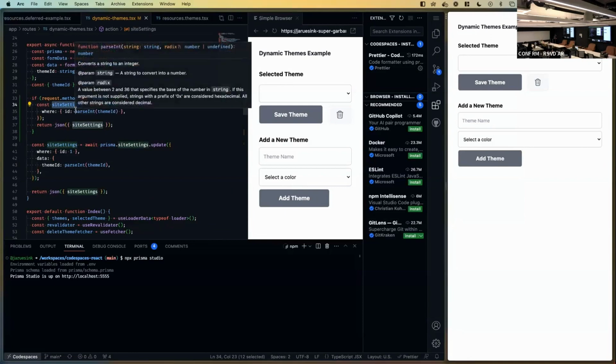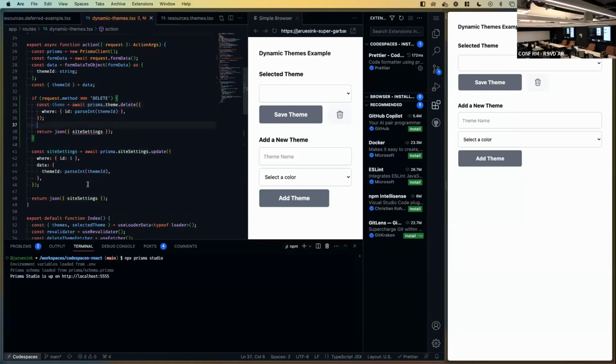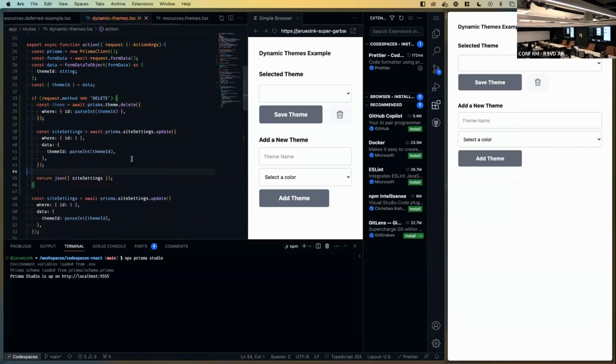This is not site settings. This would be themes. Oh, that's hard coded though, where ID equals 1. Oh, sorry.